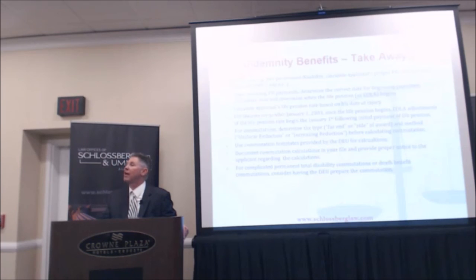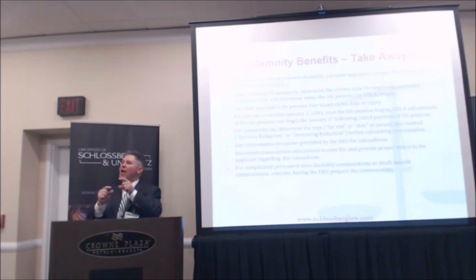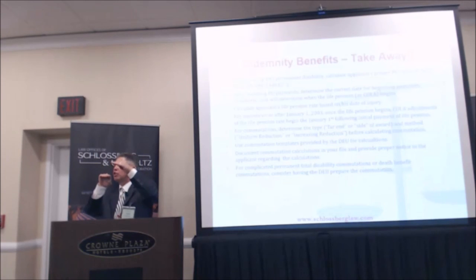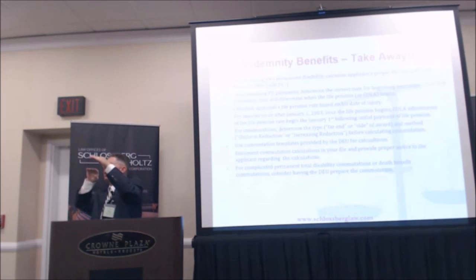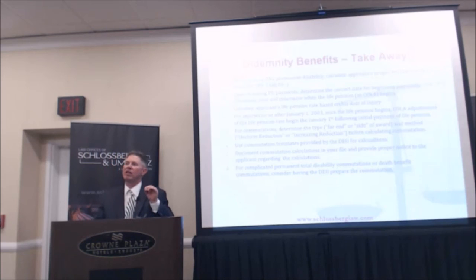Now, where that differs from the increasing reduction rate is you agree upon a factor for the commutation, and every year that factor changes the reduction amount. That's the increasing part. So you go back to the original rate, you calculate the COLA adjustment on that, you calculate the factor on your reduction, and so each of them increase a little at a time. The benefit of the increasing reduction rate is it starts off with a smaller reduction from the life pension. That's the benefit.